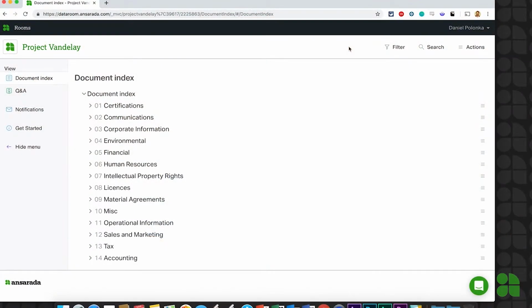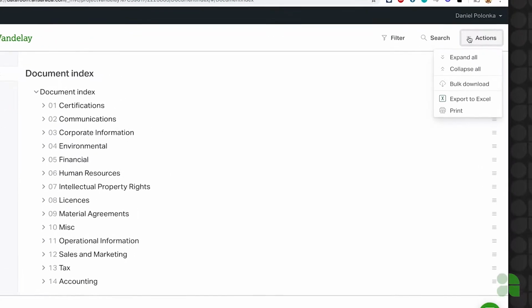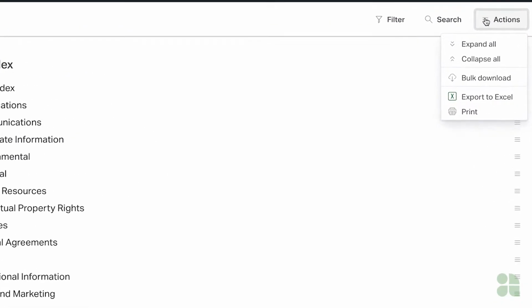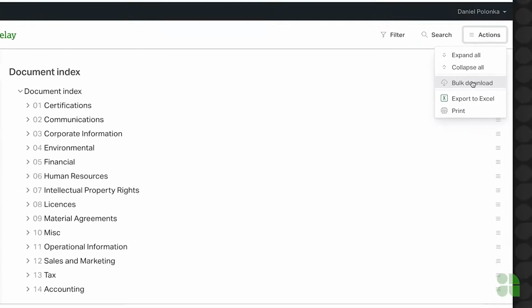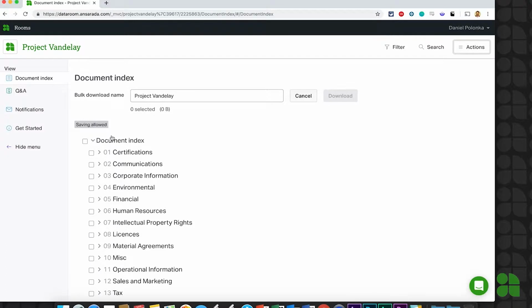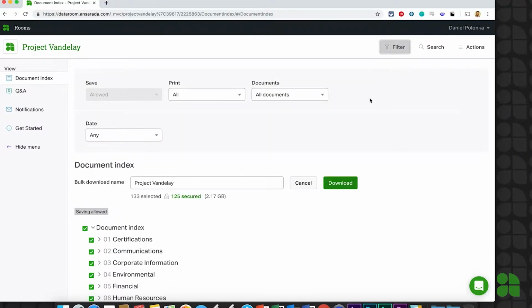Your document index will be your main channel for reviewing documentation. In the top right corner, you may note a bulk download option. This will allow you to quickly pull all of the information needed to get started. To begin, simply click Bulk Download and select your contents on the left. Filter options can also be used to guide your bulk download contents based on your permissions or activity. Should you wish to download, say, all items that are new or changed since your last login, for example.